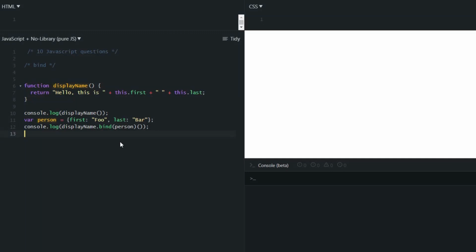Actually, the good use of bind is when you have a particular function that you want to call with a specific value, you can use bind to pass the specific object, or we can say the specific context, to that function, and that function uses this reference.